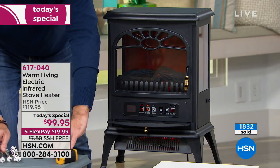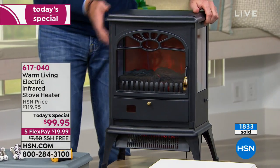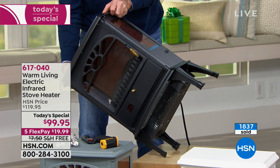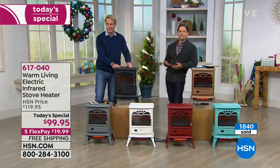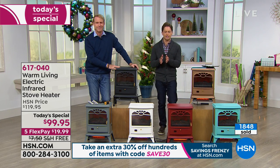I'll show you this again one more time, because it's kind of dramatic to see it live on television. It has a pendulum inside it — if it tips like it's going to fall over, watch what happens live on the air: the whole thing shuts down. The whole thing shuts off. Bonnie, thank you so much for your call. Thank you for your order. I love the idea of it as a bedside table nightstand — it's gorgeous and quintessentially beautiful.